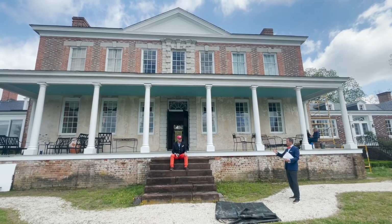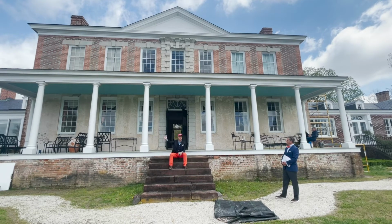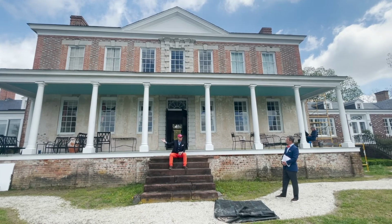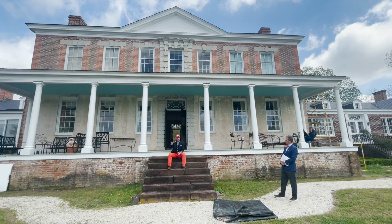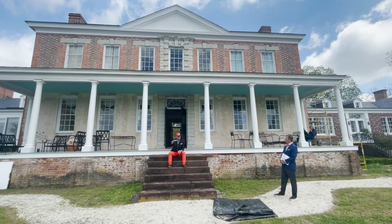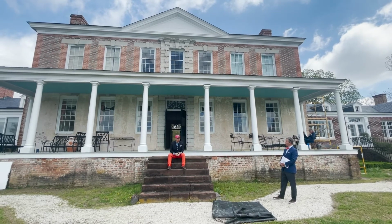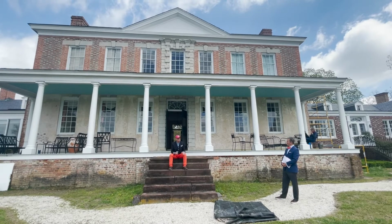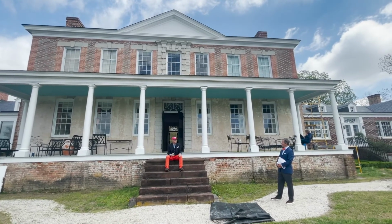And how far is Mount Airy from here, for those who aren't familiar with the area? It's on the next sort of point on the river, and it's probably 5 or 6 miles, and it too is set way back from the water, way high on a precipice. And it was built out of local stone. Here it's built out of local bricks and local stone, sort of a combination. But Mount Airy was built a bit later and copied this floor plan, which is so rare in Virginia.